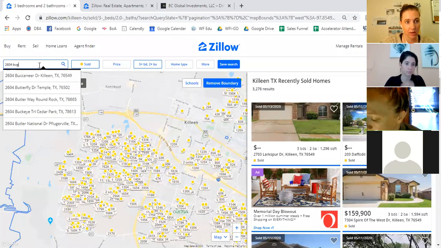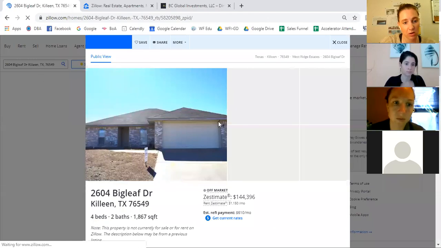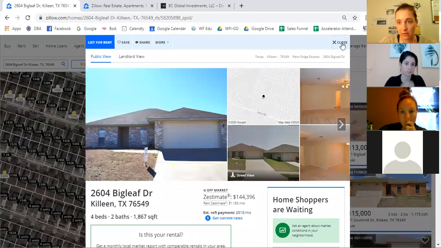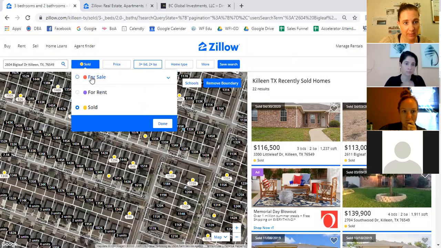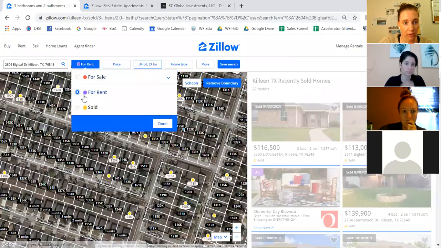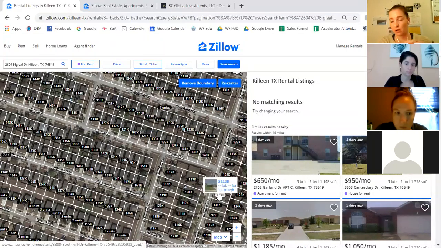Zillow tends to just want to take you to the whole market. So a lot of times your address will just delete for just the town. It'll show you the town as a whole. So you might have to type it in a couple of times. All right, so now we're going to look at for rent. We're going to look at the same area. So again, we want to start small, as close to the property as we can.